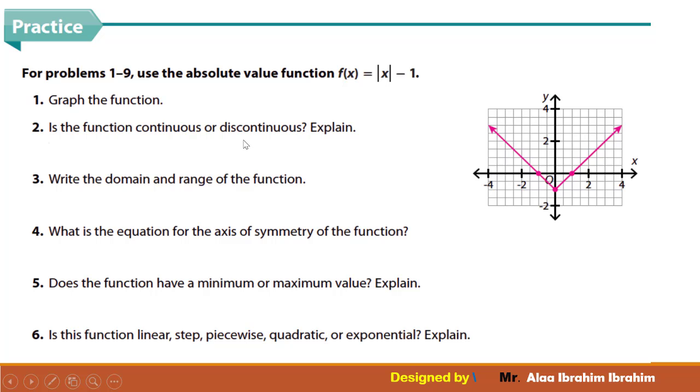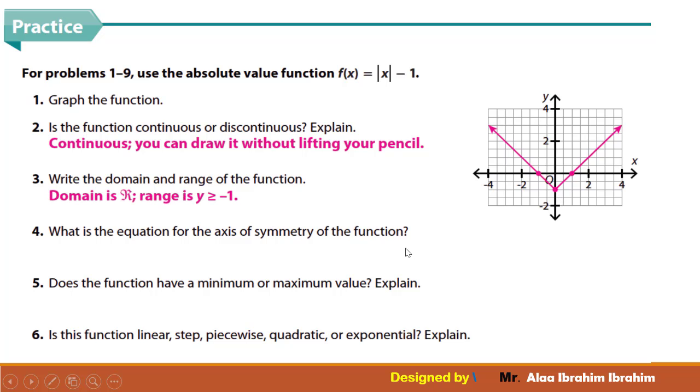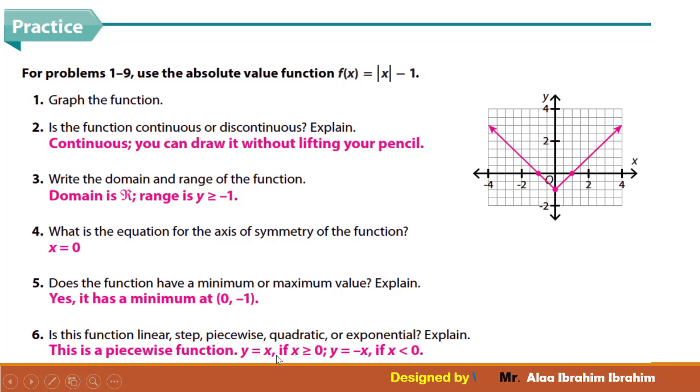So is the function continuous or discontinuous? So continuous, why? You can draw without lifting your pencil. So you make it like this, without any gaps here or open circles like the last lesson, if you remember. What the domain always is here, I told you real numbers, but the range is from -1, or y bigger than -1. Now what's the equation? I told you the equation here will be my vertex is 0, -1. So 0 is my equation of the value of x. Does the function have a minimum or maximum? So it's a minimum. It's clear for you, 0, -1. And is the function linear, step, piecewise, quadratic, exponential? So this is a piecewise function: y equals x, and x bigger than 0, y equals -x, and x less than 0.